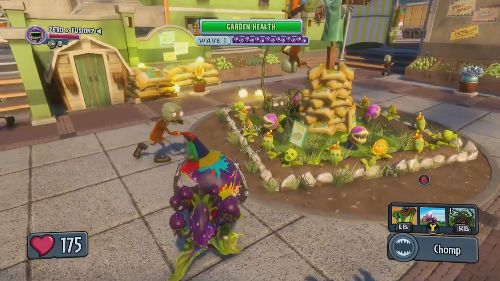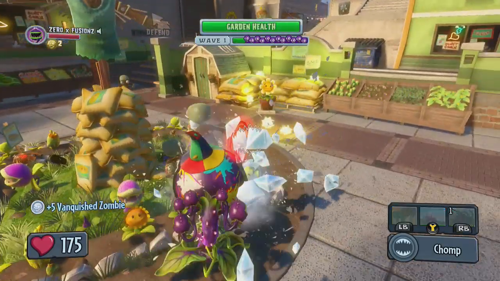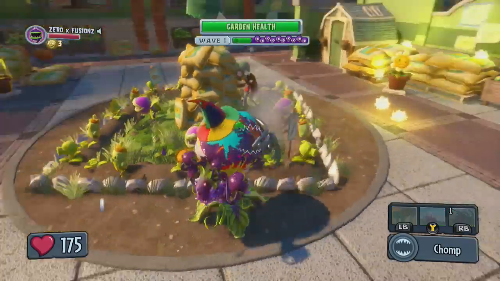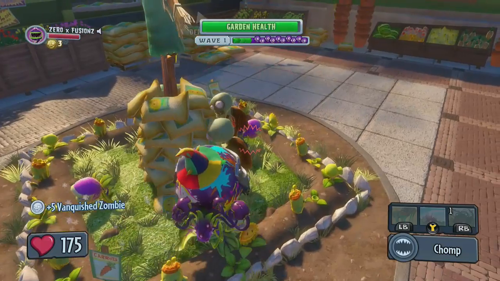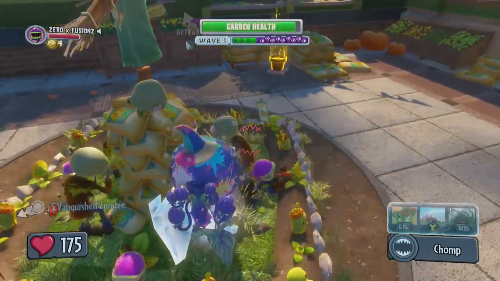Or in Gnome Bomb, there's only like 4 different corners that you can go to plant the bomb. So if you put the Spikeweeds there, they're either going to have to walk into it or go the long way round. So I would suggest using the normal Spikeweeds in Gardens and Graveyards and Garden Ops, and the Spiky Spikeweeds in the other game modes such as Gnome Bomb and Team Vanquish.